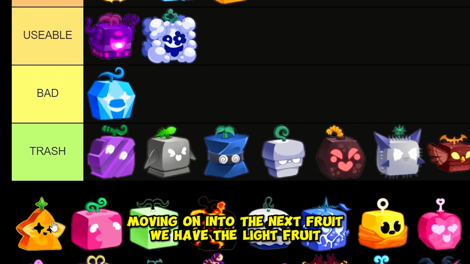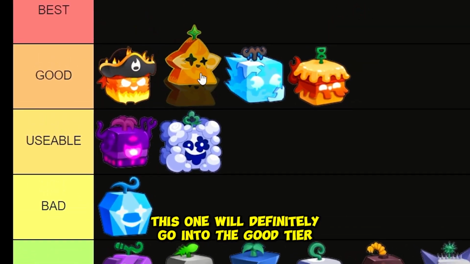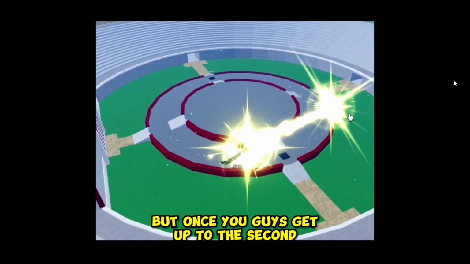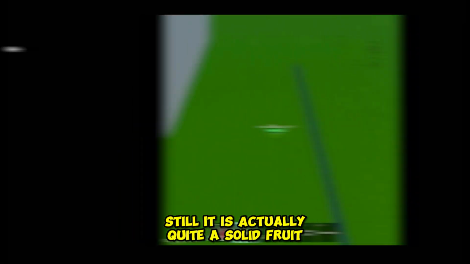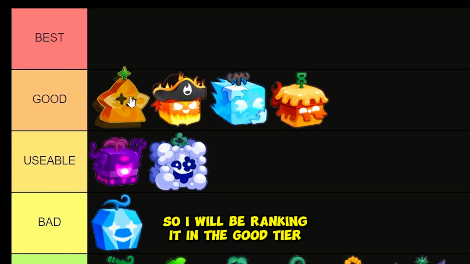Okay, moving on into the next fruit, we have the light fruit. This one will definitely go into the good tier. Basically, for the first sea, the light fruit is the best fruit out there. But once you guys get up to the second or the third sea, the light fruit becomes a little bit worse, but still it is actually quite a solid fruit. So I will be ranking it in the good tier.